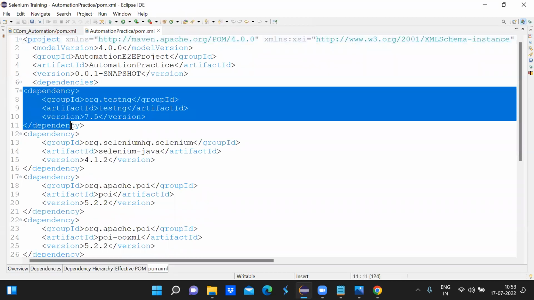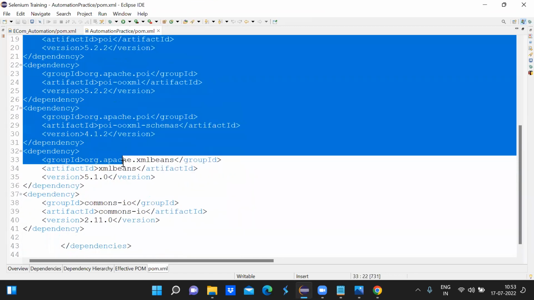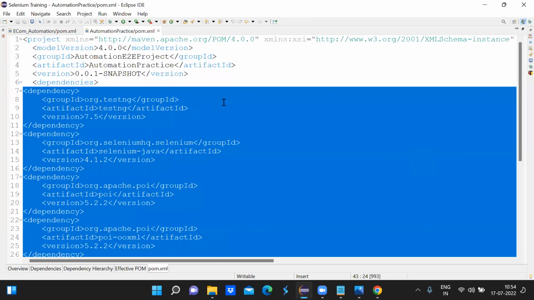So I will be using TestNG, Selenium, Apache POI, and a couple of dependencies for Apache POI. Right, so this all would come under the dependencies tag.